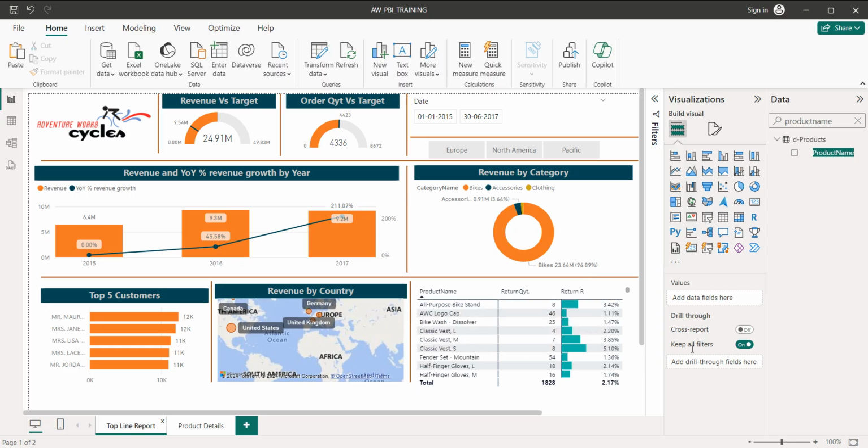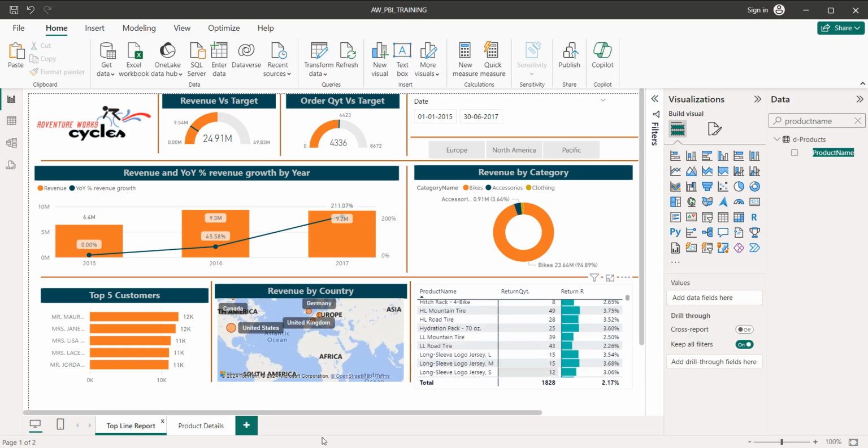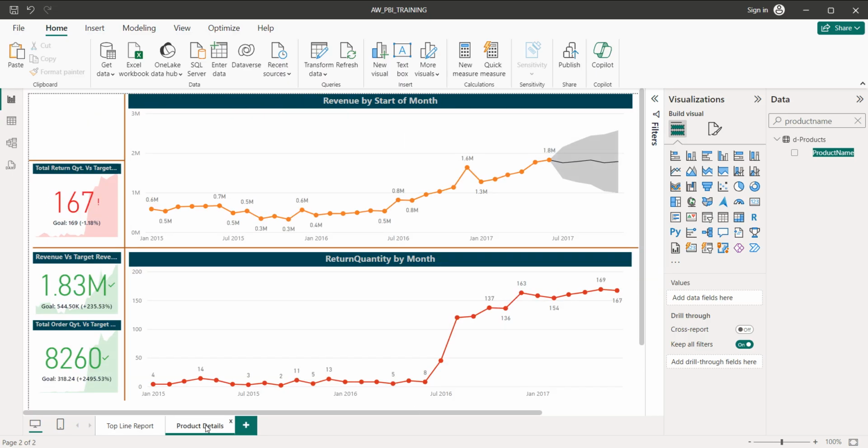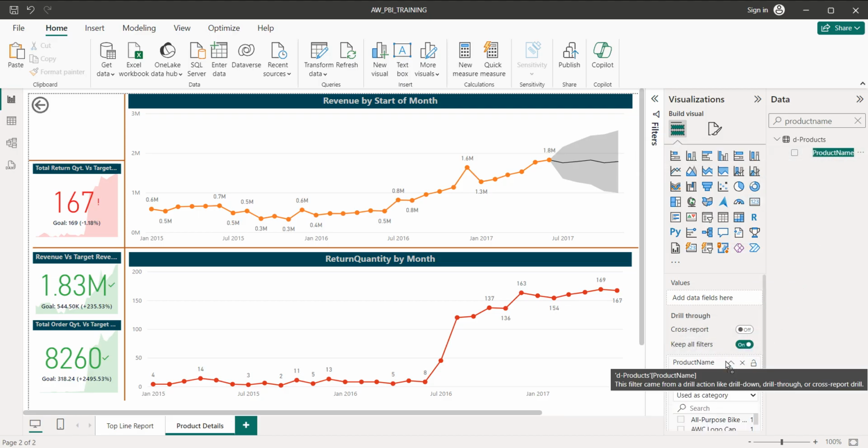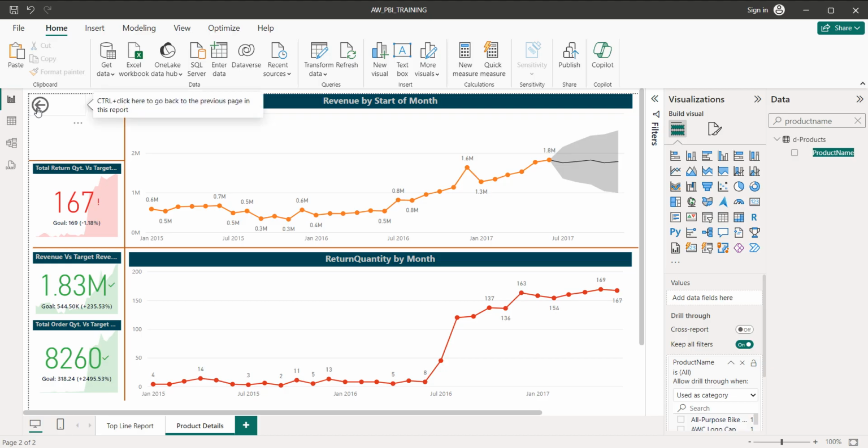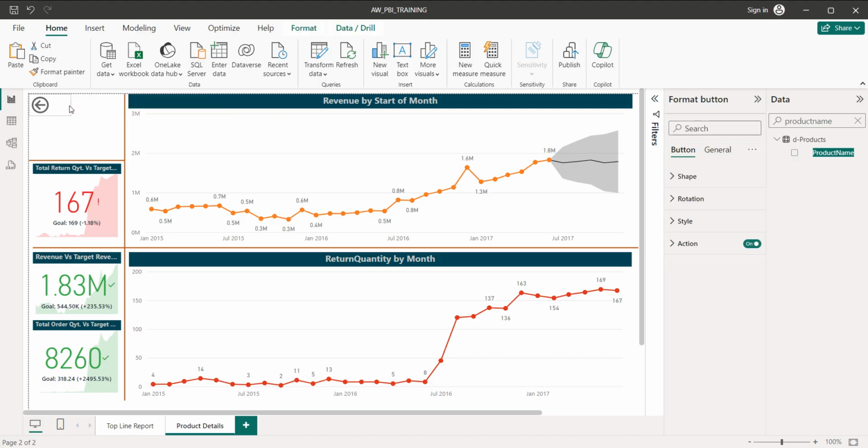The drill through option gives you the flexibility to switch from one page to another and show the particular, required things to your customer. So let's go over there. I'm adding the drill through here. I already typed the product name here, so let me just drag and drop it over here. Once you do it, an icon pops up. Let me arrange it. Okay, so you can see under the drill through, you got the option over here.